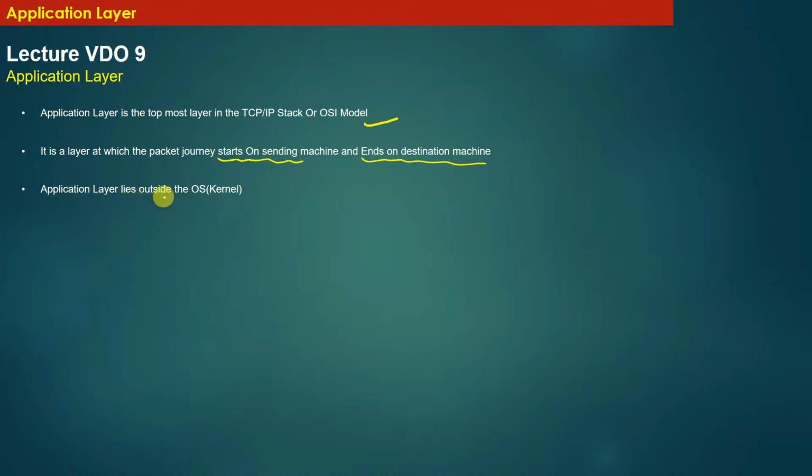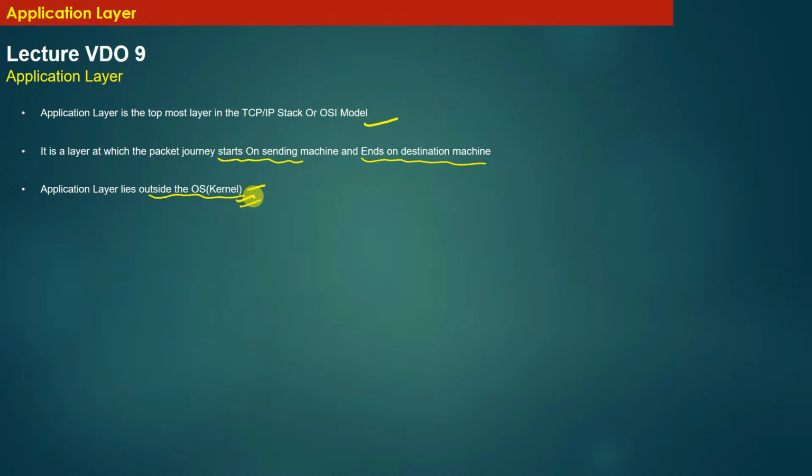Application layer lies outside the operating system or kernel. We have already discussed that the data link layer, the network layer and the transport layer are part of the TCP/IP stack, but the application layer is not part of the TCP/IP stack; it actually resides on top of it. All three layers, that is the transport, network and data link layer, are part of the operating system, right?